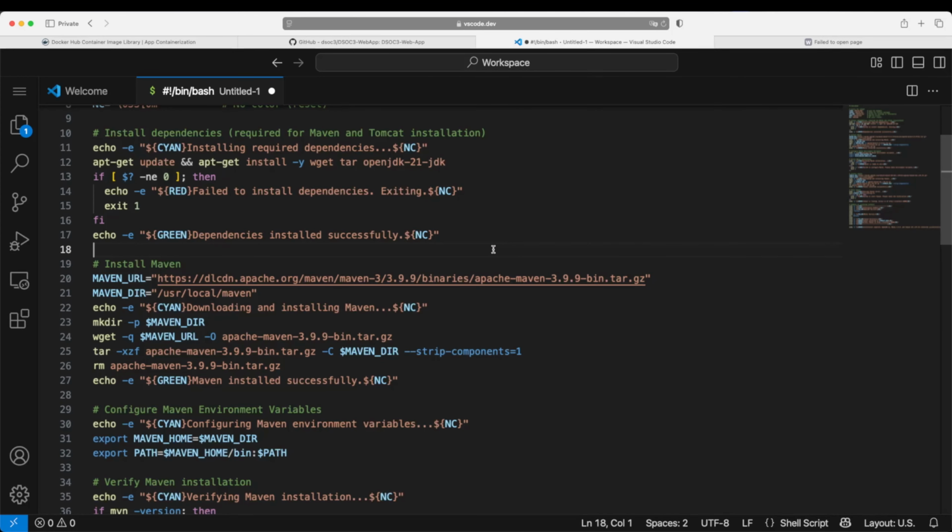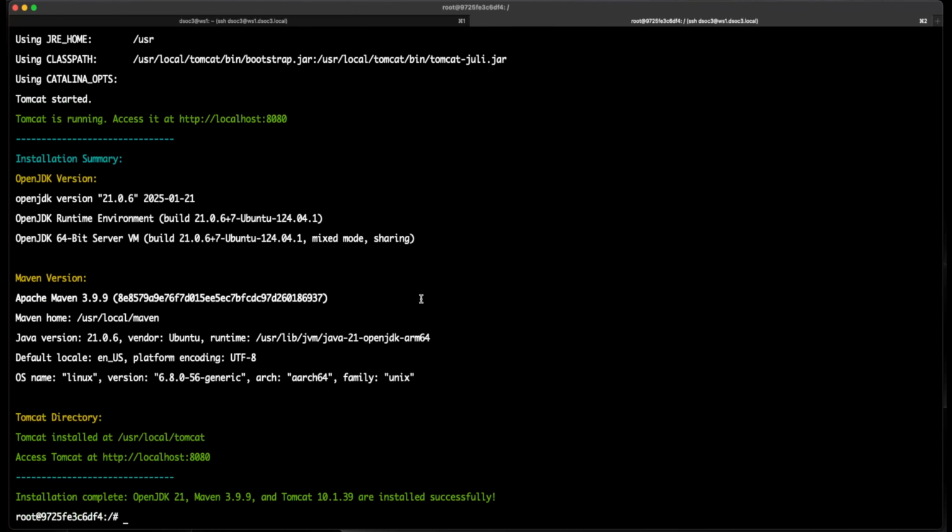I will also share this script. You can do this too, but this is a better way. It will give you more insight. So it's up to you, however you like.